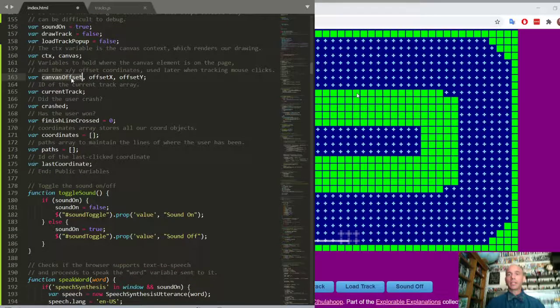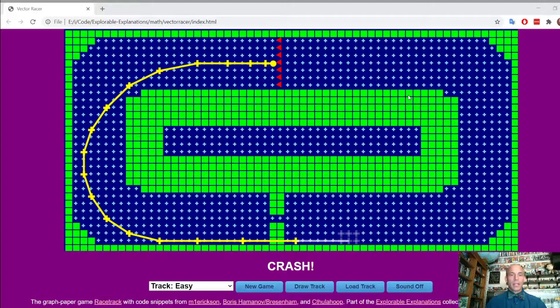The canvas offset is important: your offset X and offset Y. An interesting thing about drawing is that our JavaScript needs to know where this canvas object is in the browser, and then we have to offset our mouse. So when the mouse is hovering around, you can see each of these coordinates. This coordinate is telling our JavaScript function, I'm being hovered over right now, and so it's going to turn itself into a highlighted object because it's getting the XY coordinates of our mouse. Our JavaScript code has to know where the canvas is in the browser.